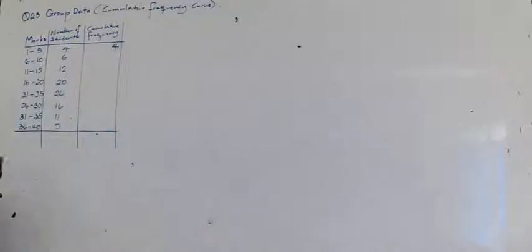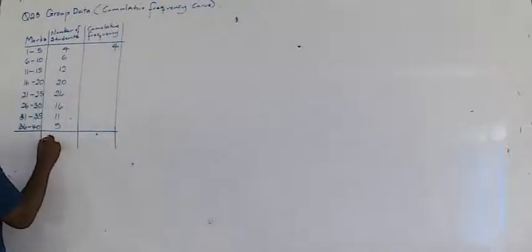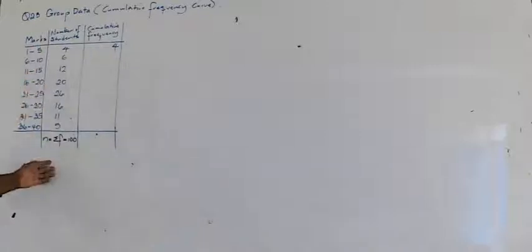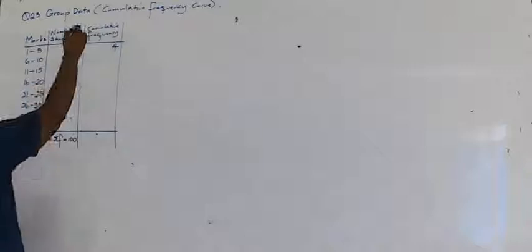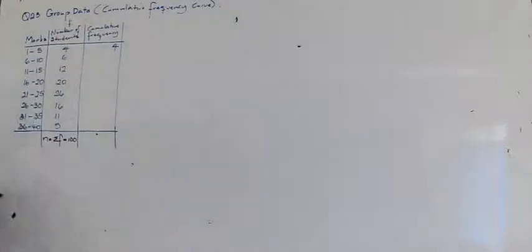Alright, first thing I would point out is that n is equal to the sum of the frequency. Everybody should know that, and this is 100. How many students did the exam? We're told that the table is showing data from 100 students. So again, the number of students here is the frequency. Now we're asked to complete the cumulative frequency table.